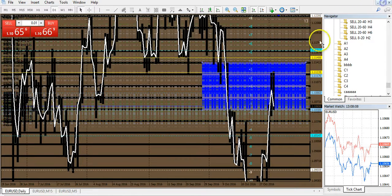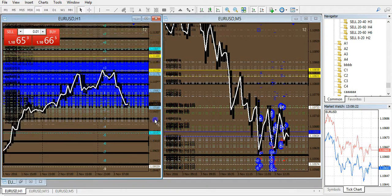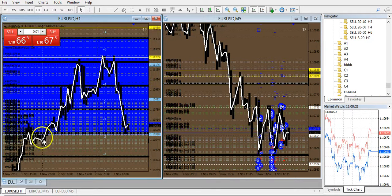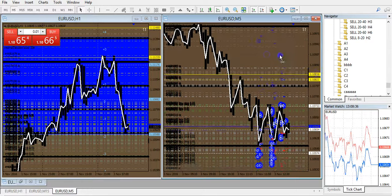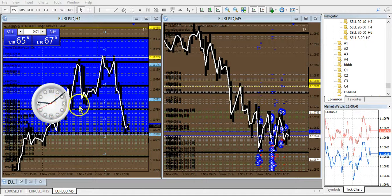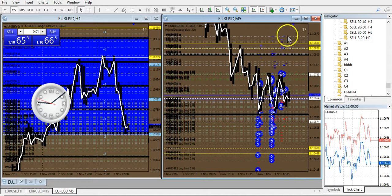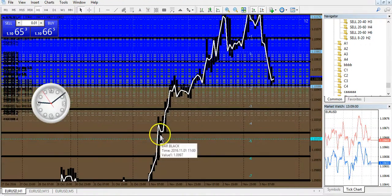On the five-minute chart — or make this the one-hour chart — here's accumulation possible. You're sitting right at this top-bottom launching pad of this whole story. I'm scalping this up and down right now. Every time we get up here I just dump it and then I reload. The news came out, but the news doesn't seem to be rocking these markets. The big thing is when the stock market opens in 20 minutes — we're either going to break up or break down, but the trend's up long term.